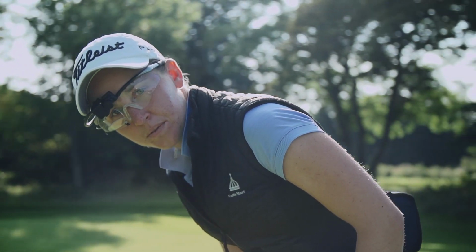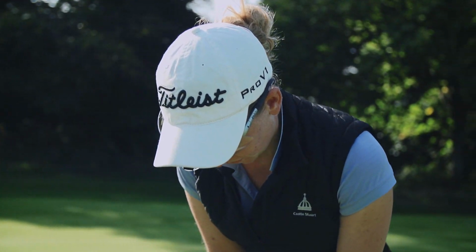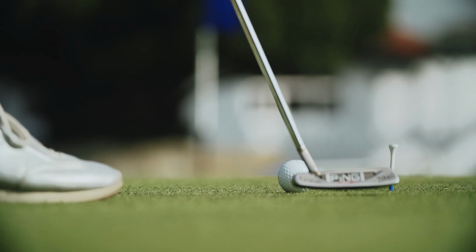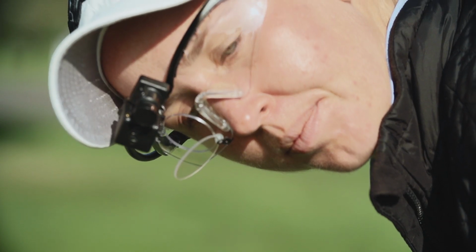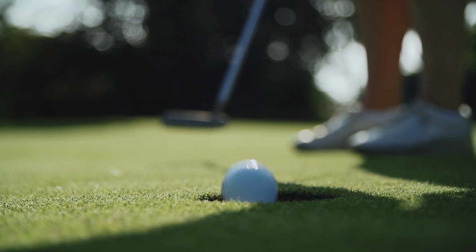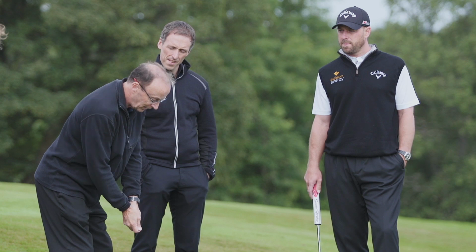Using the eye tracking equipment and some of the theories behind it has actually helped us learn how to putt. And that sounds a bit silly, but using your eyes to read lines, using your eyes for distance control and perception, it's certainly a different way of doing things, but it was vital to our improvement. Being involved in golf for long enough, you always end up going back to the basics, and some of the simple stuff can actually be some of the most important stuff. But nobody had ever actually been able to give us this kind of information, and it was a breath of fresh air to be told something simple could actually improve you.